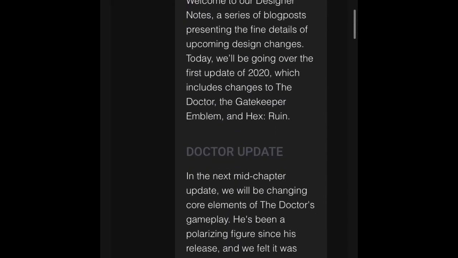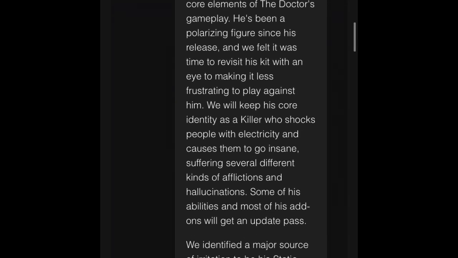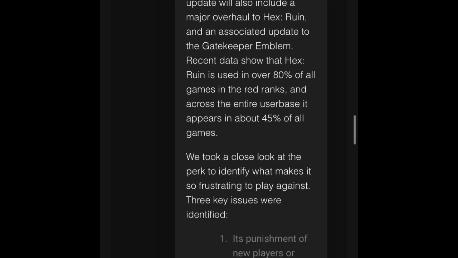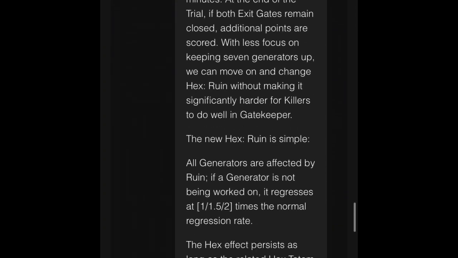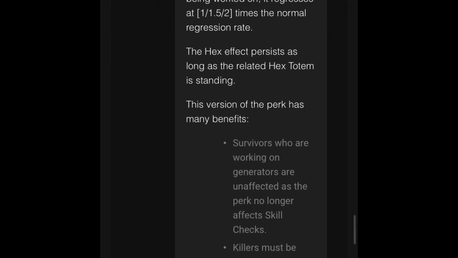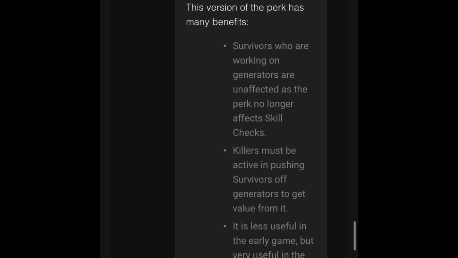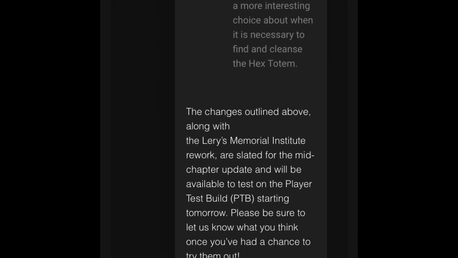Alright, so here I am on the Dead by Daylight forums talking about the new changes coming to Hex Ruin. Now, I'm not gonna be going over the doctor changes. I'll go over those tomorrow in another video, but here they explain why they changed Doctor the way he is and why they're changing Hex Ruin. But basically, how Hex Ruin is going to work now is all generators are now affected by the Hex, and if you leave a generator, then it'll start regressing on its own, which sounds cool on paper, but you can't break the generator, and it lasts on a totem. So basically, how it's going to work is it's still going to be a Hex perk, but now if you're repairing a generator, you're not going to get any more Hex skill checks, but if you leave the gen, it will start regressing on its own. Anyway, that's how that's gonna work.